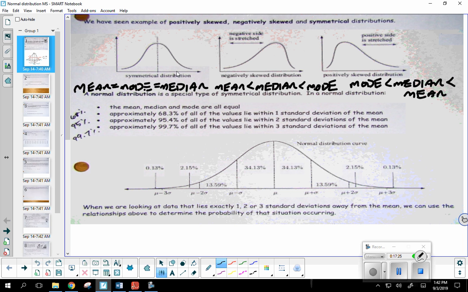Now, there are ways, if your data isn't normally distributed, that you can essentially force it to be normally distributed, because we like data to be normally distributed. And here, we're always going to believe our data is such. So one thing IB is not going to ask you to do is to make your data normally distributed. We're always going to believe that it is. Is everybody okay with that? Anybody here in a stats class with Mr. Reeves?